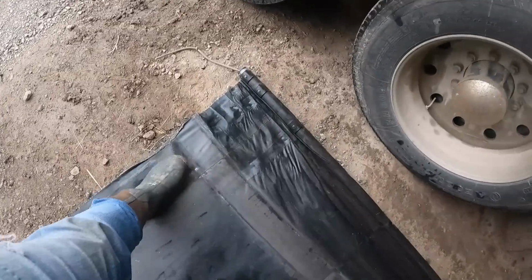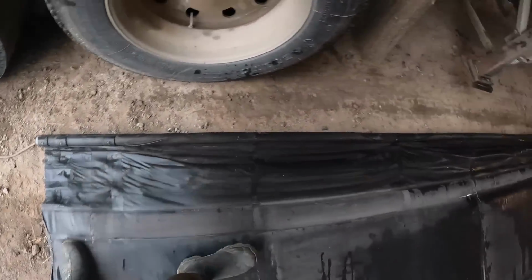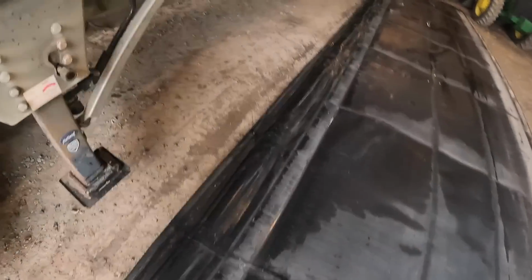Well, bad news. This simple job just turned into a multiple day job. Not really because of a hard deal. But I thought that those were screws, and I think in the video I watched they were screws. But this is an OEM original from the factory tarp, and they apparently rivet these blocks on.